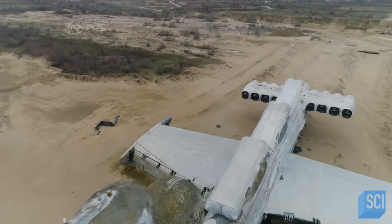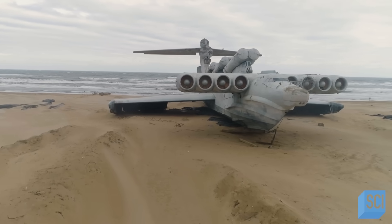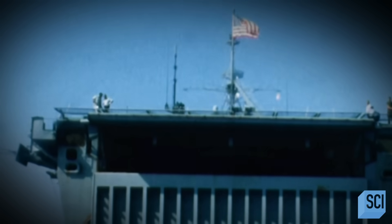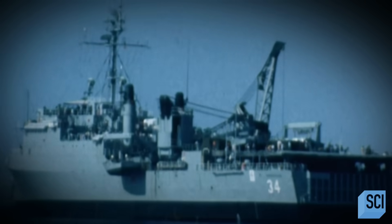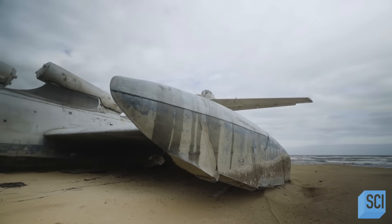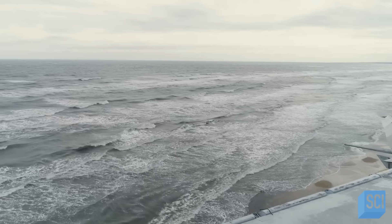When NATO commanders got wind of this craft's development, they all knew exactly what it was designed for. To put it bluntly, the idea was to destroy aircraft carriers — that was it. To conduct lightning-fast seaborne attacks, the crew of the ekranoplan needed somewhere to test its deadly weapons.